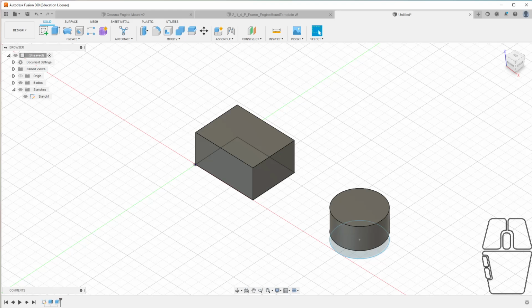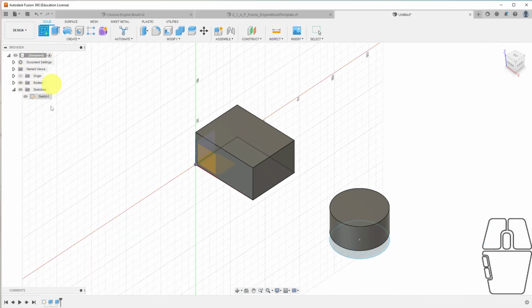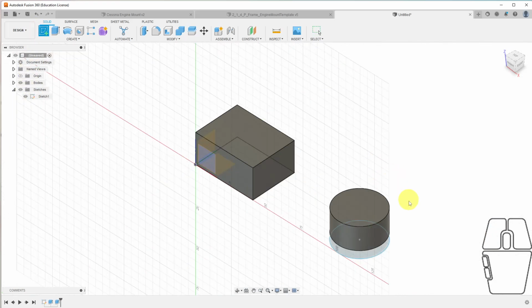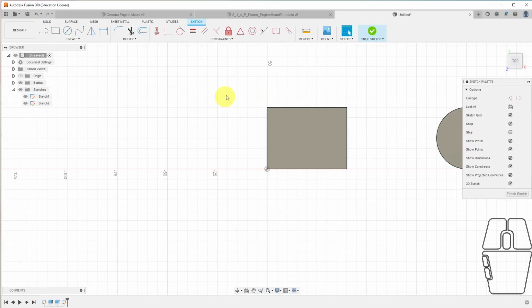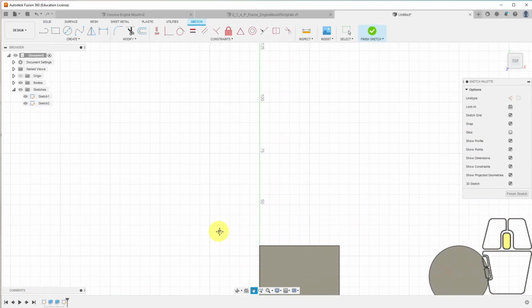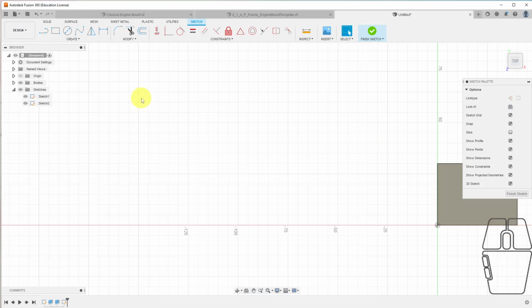So let's play around with extending through an object. I need another sketch. So let's go create sketch. I'll choose this same plane, and let's do this. I'm going to go over here.